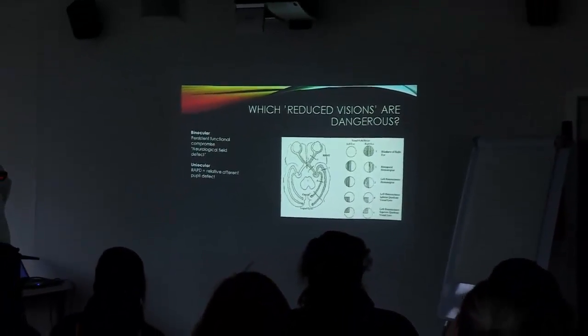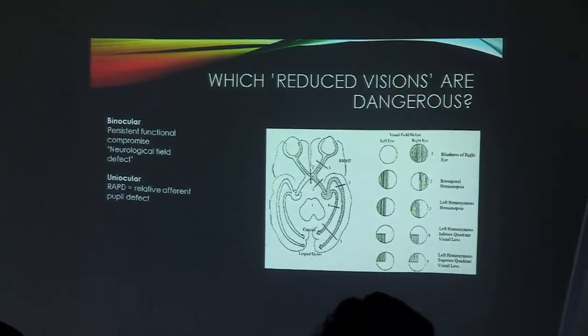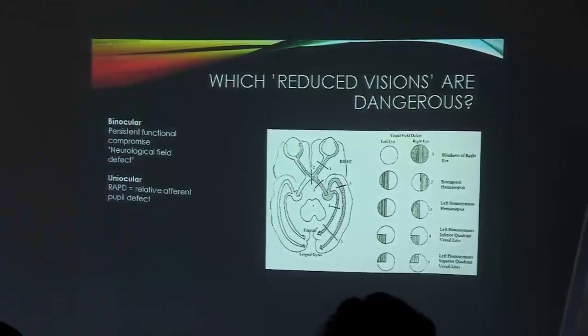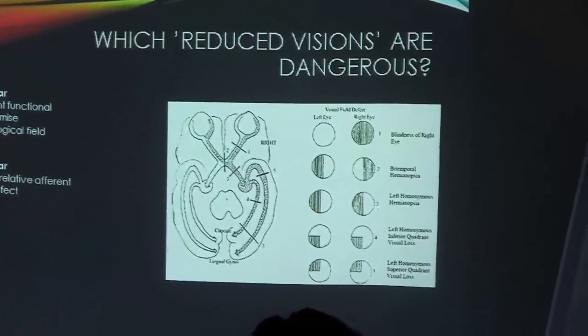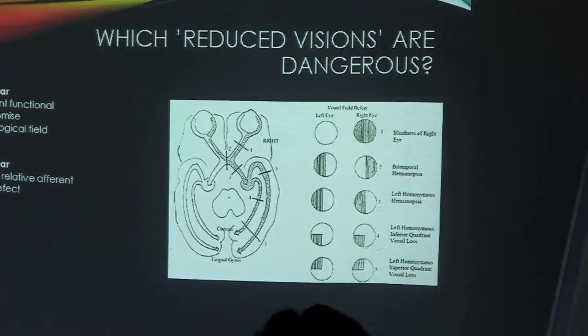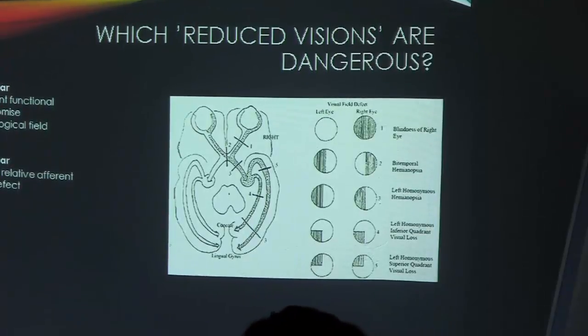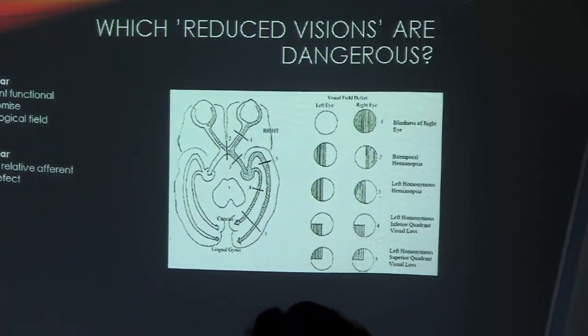And I think this is the last one, which reduced visions are dangerous. So this relates back to what I was saying at the beginning about the importance of checking for the visual field. So again, rarities, but they do happen if you've got pituitary tumours in children, craniopharyngiomas, then they will give a neurological type field, like bitemporal hemianopia. You can check for these things if you're trying kids. And it helps to tease out the ones. You get quite a few kids that might try it on a bit with reduced vision. And I think you probably refer most of them, which is very valid, but to have an idea of the urgency and the seriousness of the problem from doing a field examination is really helpful.